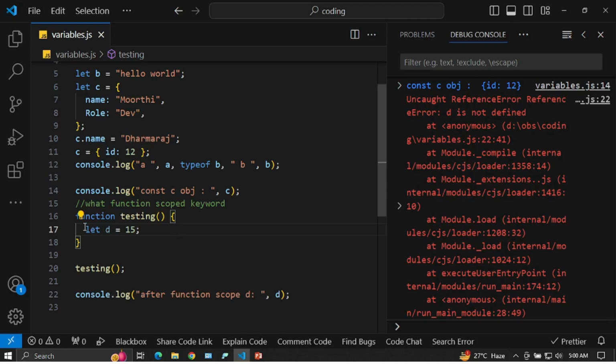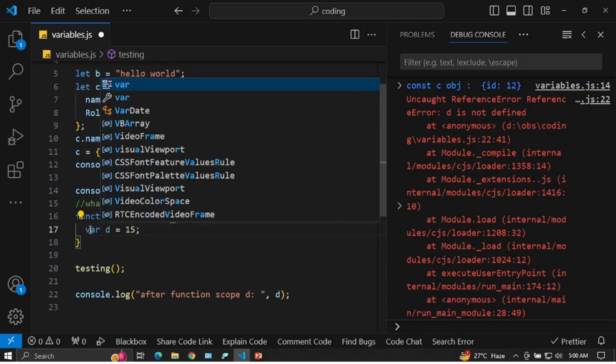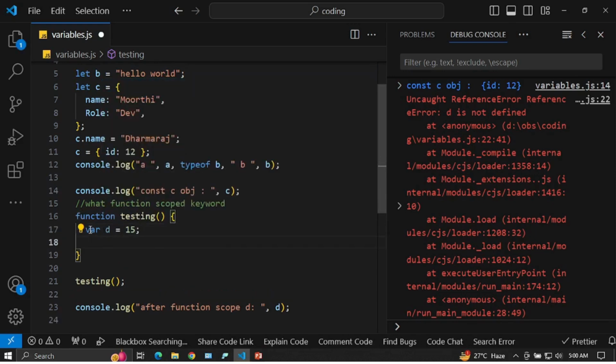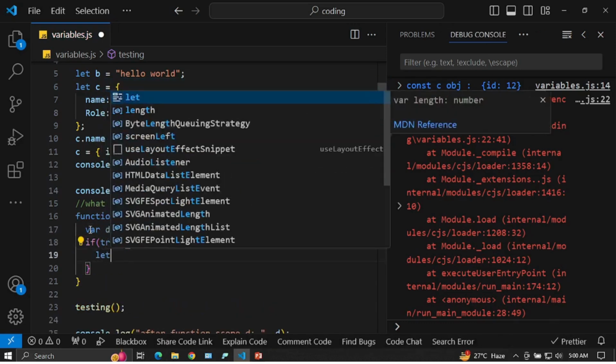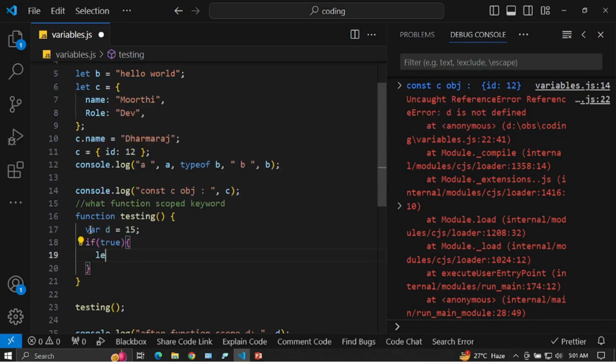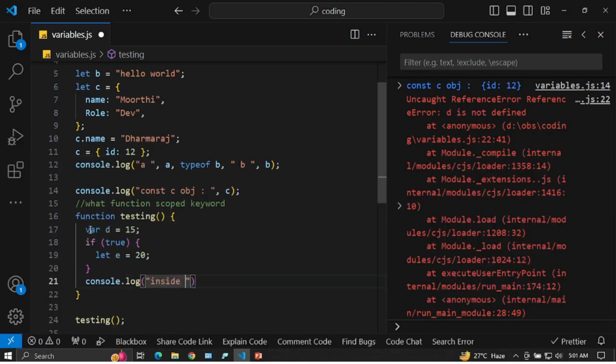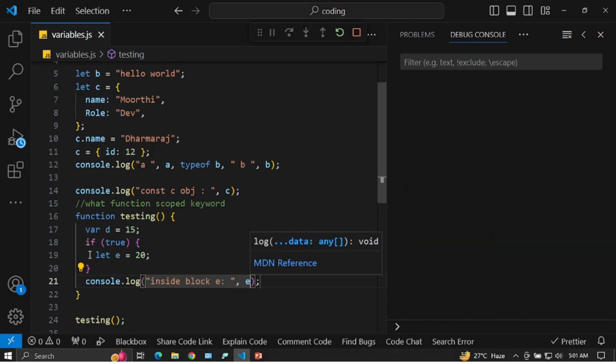Let me have this variable inside the block level. Okay, so we will execute the variable e equal to 20. Let's check whether that is working or not.